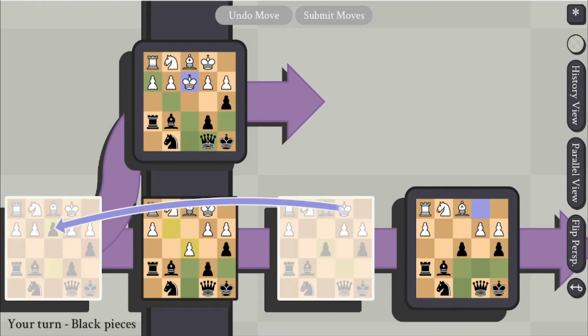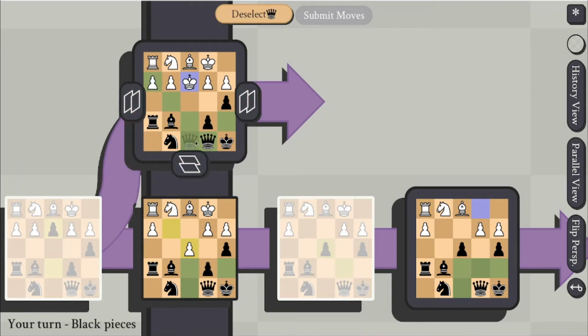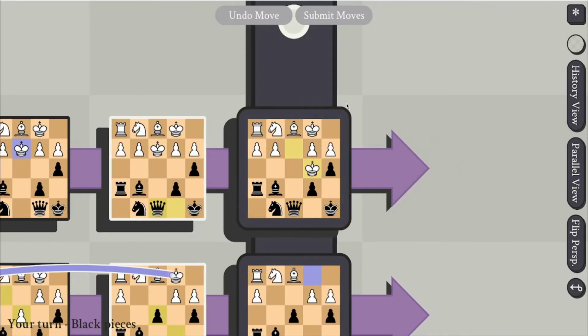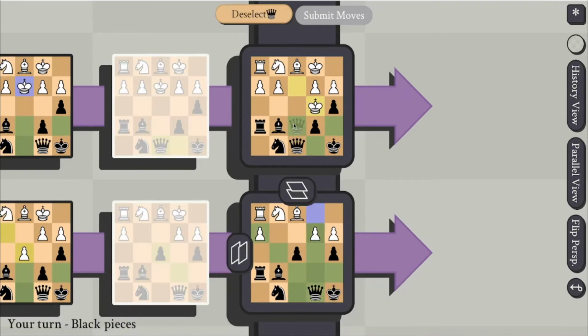Wait, which way is better? If I go here or if I go here? Move it left. I think you're right. I think you are correct. Oh, okay. Wasn't expecting that. See, had I moved it here, he couldn't have done that. He would have had to bring the knight out. But now we can... Oh, wait. If I move here, I think I got it.